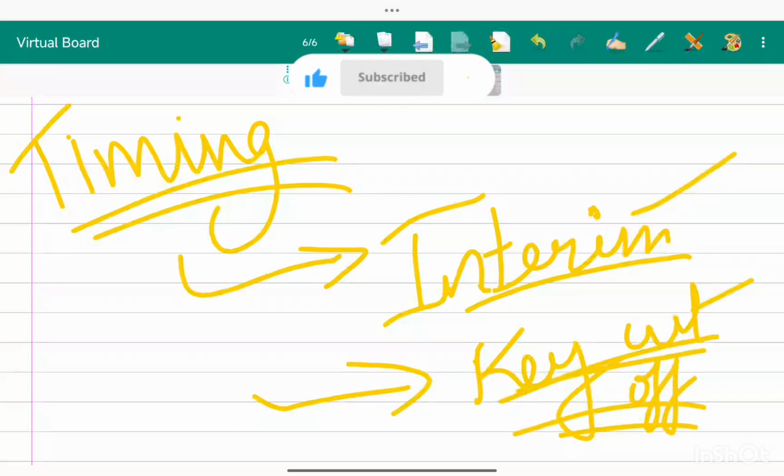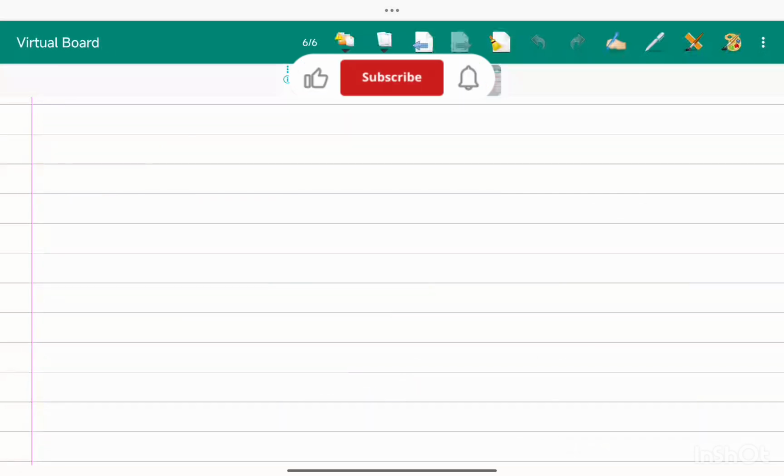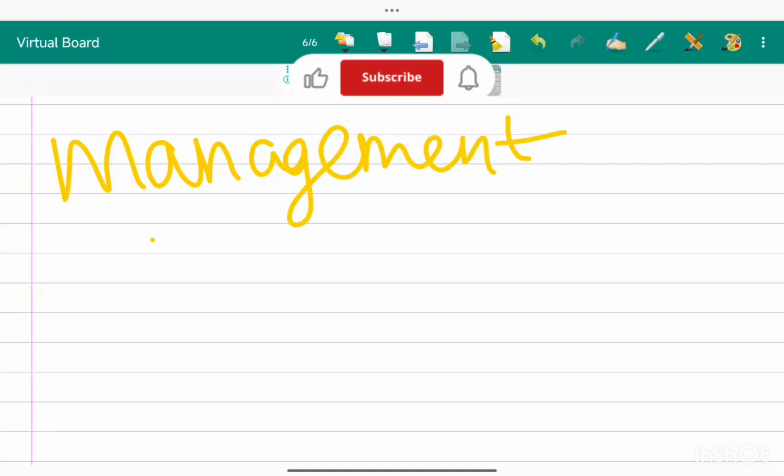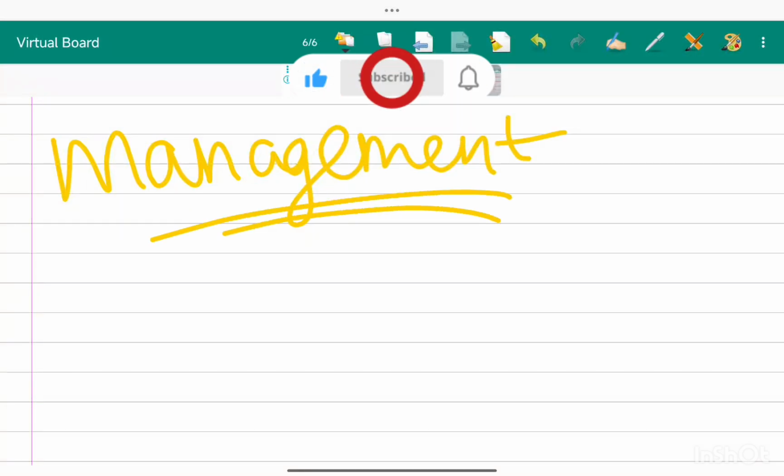These are the keywords for this point: when these resources are to be deployed, such as whether at an interim stage or at key cut-off dates. Next point is management of resources. After appointing these team members, we have to manage them also. How such resources are managed, directed and supervised, such as when team briefing and debriefing meetings are expected to be held.